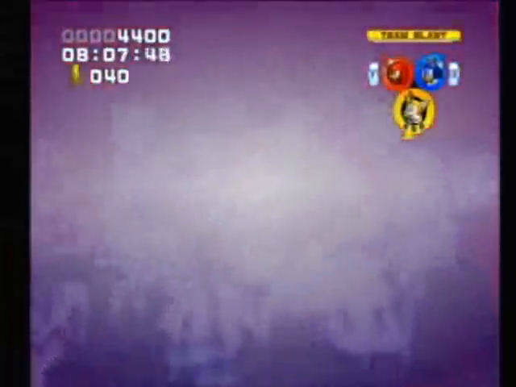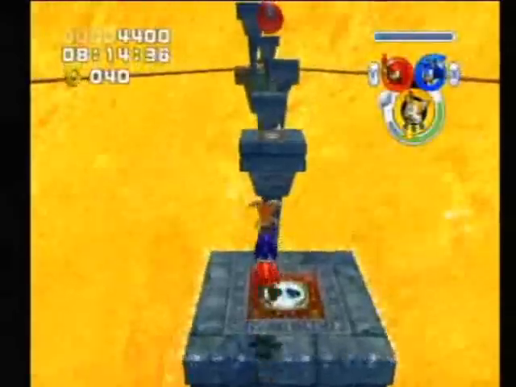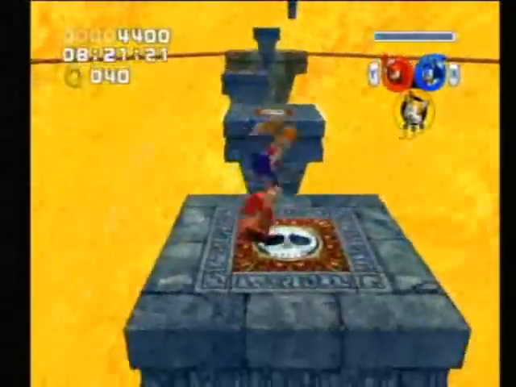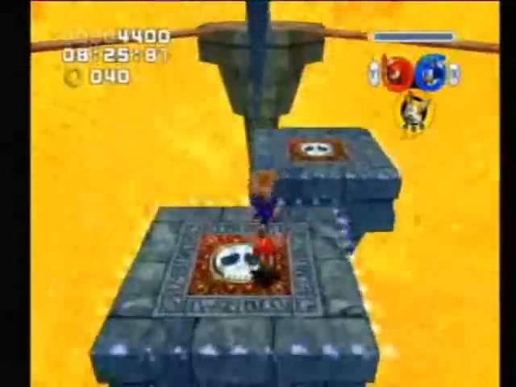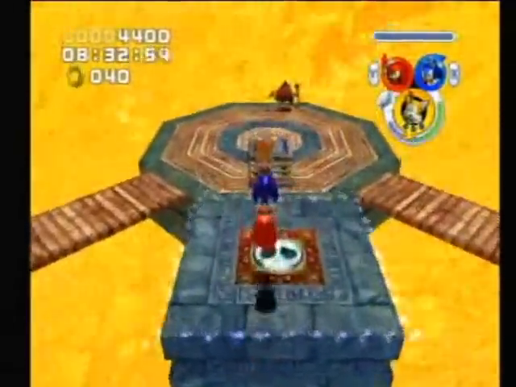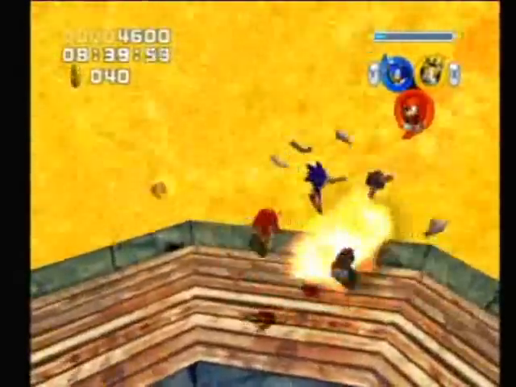Now I'm going to do Tails's. Best left to Tails. Okay. I believe almost all the characters... No. Actually, I don't know. I know that Team Dark has to go through this area. I can't remember if the other 2 teams do. I mean, Team Chaotix sort of do, but they don't at the same time. And I don't think Team Rose does, actually, thinking on it. So I think it is just Team Sonic and Team Dark that has to do these. Not an issue, but whatever. Leave it to me.